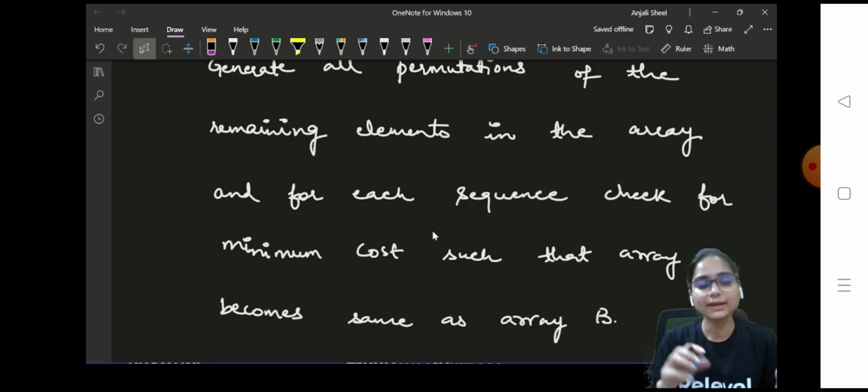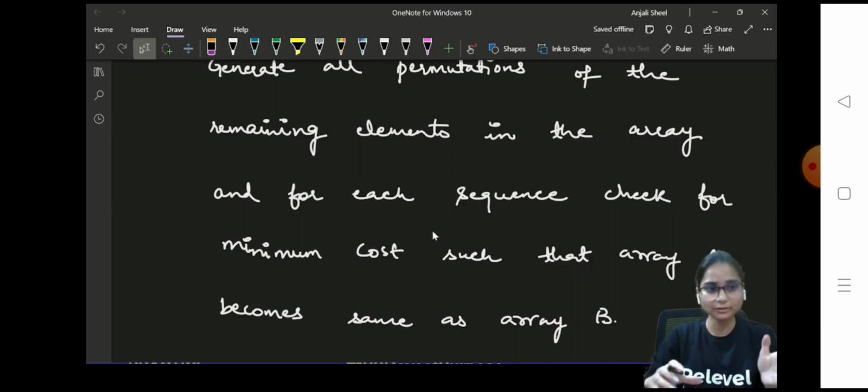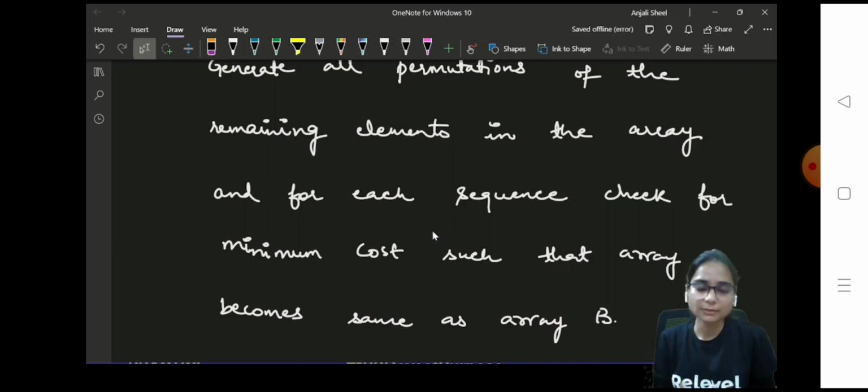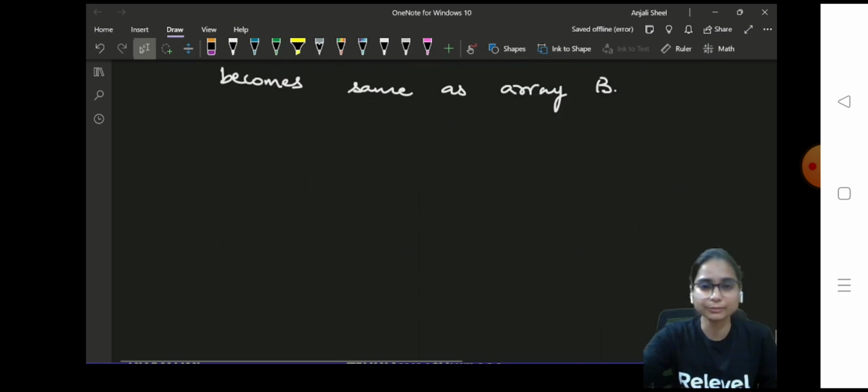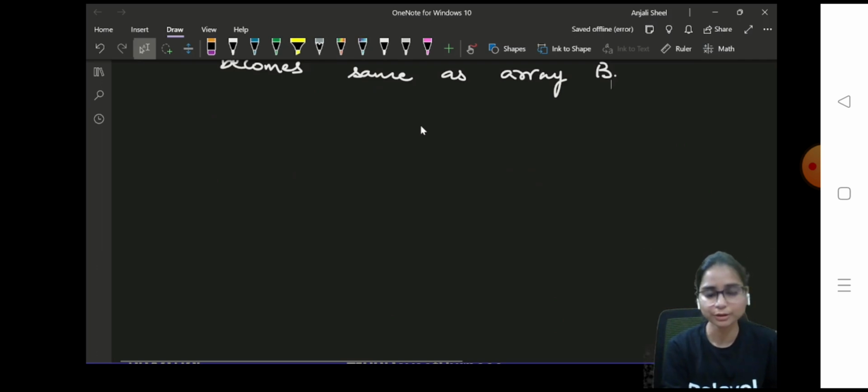All right, that is how you will have to do. Now, how you can actually generate the permutation. I'll not go into depth about it, but I'll give you one overview. For generating the permutations, you can have any approach. I'll give you a brief overview about what permutation means.